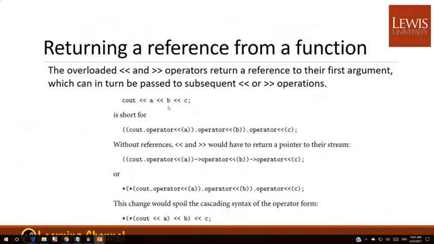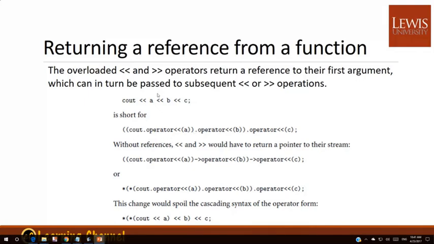This output string will combine with b with the operator double left angle sign, and then this becomes another output string, and we put c into there again. So we actually print out ABC. That's what it is. Without referencing for the left double angle bracket and right double angle bracket, we would have to return a pointer to the string.